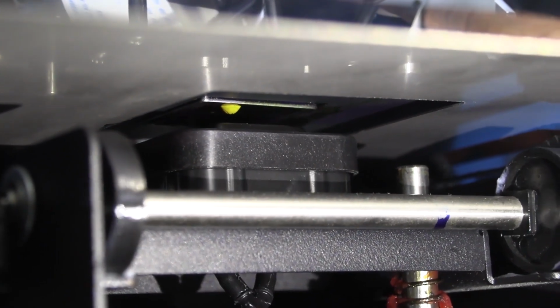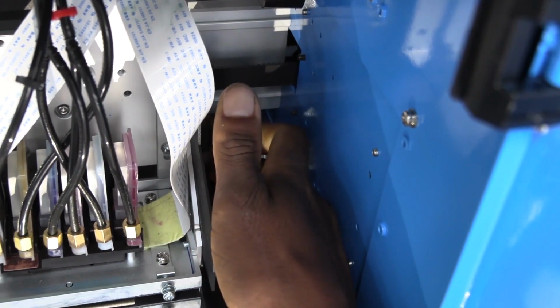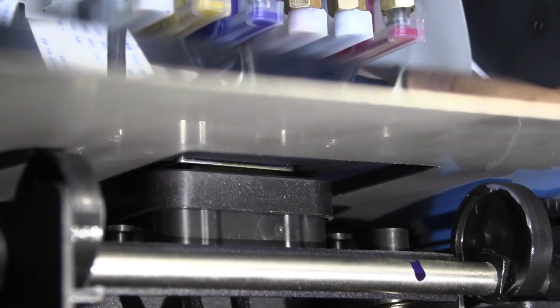Then as you move that wheel that I showed you previously, move it towards you, you will start to see the cap going up towards the head. Then continue turning it until it fully touches your printer head.